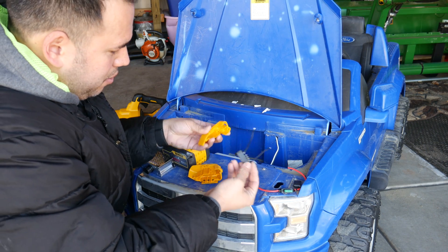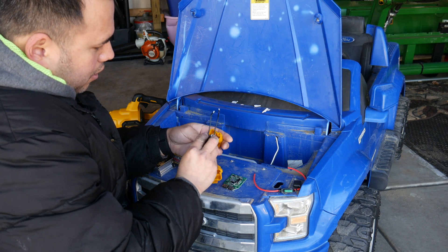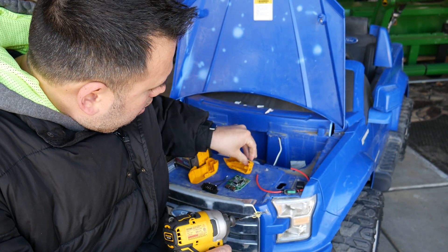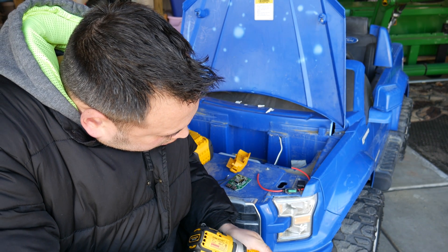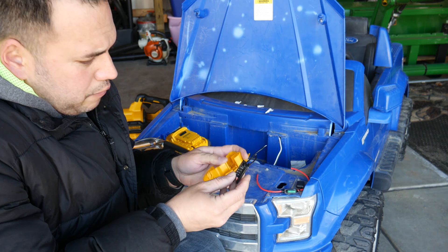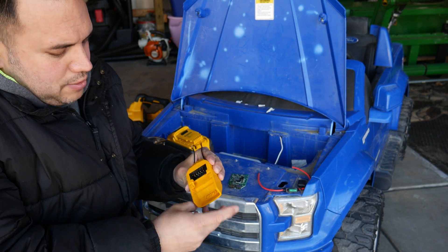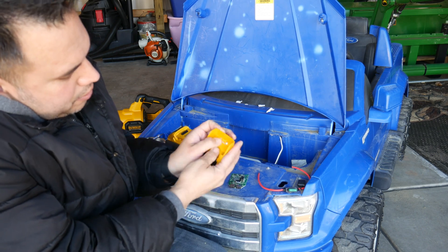Next, we're going to take this adapter and put it back inside the shell housing, leaving the leads going out through what used to be the USB port holes. For the ease of routing the wires, I'm going to drill a hole directly to the outside — and I need to do this on both pieces. So we've got our two holes in there. We're going to get our adapter in there for the battery and route the wires out those holes. I've got the black piece in here with the terminals, leads coming out the rear. I'll put that Torx screw back in and the metal clip.